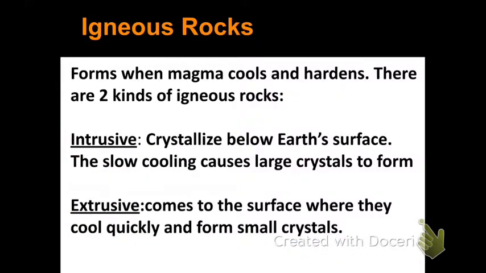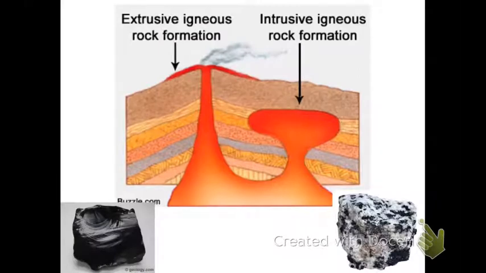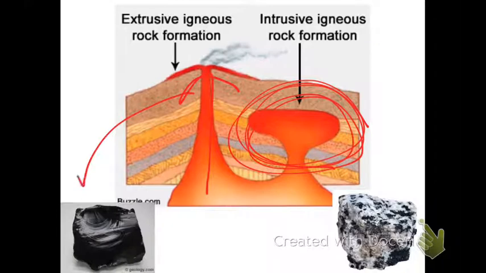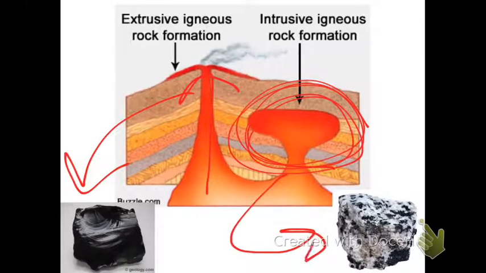Next slide just has pictures. So here is your extrusive igneous rock formation. You can see the lava has gone up and it's exited onto the surface, so that would be the lava. Here you have the magma within the earth that's cooling and hardening. Your extrusive one is forming this rock down here. And as you can see, you can't see any crystals within it. The intrusive igneous rock that formed much slower, cooled much slower, you can see the chunks of crystal that are within that rock. So there's the differences in your intrusive and your extrusive igneous rocks.